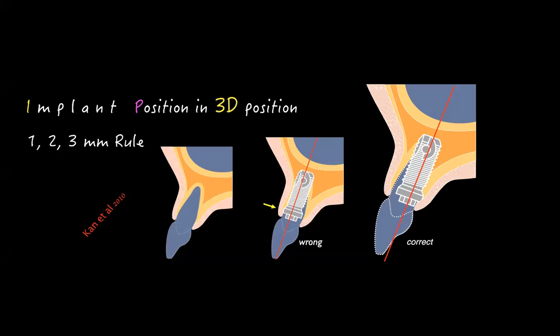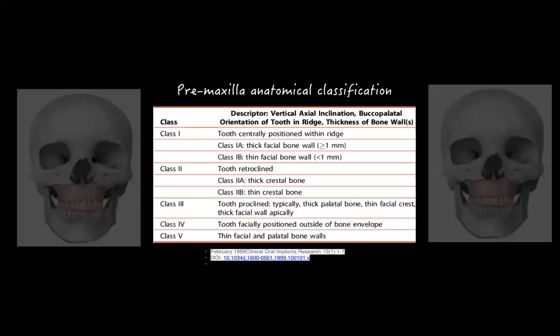Not a problem. And I appreciate you stopping me because if you have any questions, don't hesitate to please ask or stop me. Now let's talk about some anatomies on a premaxilla, which becomes a very big issue when you come down to your immediate loading or even placing your implant in the aesthetic zone. I'm not even talking about immediate loading at this point, just in general placing the implant in the correct position, okay?